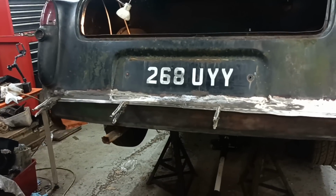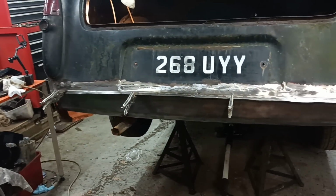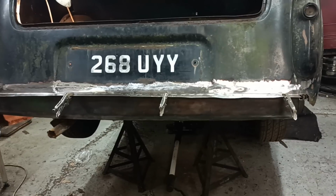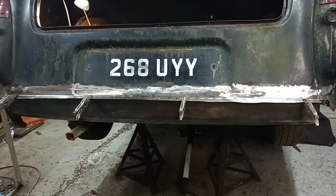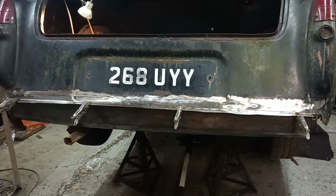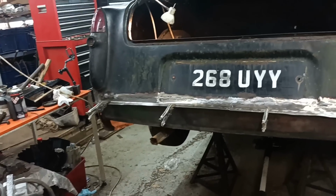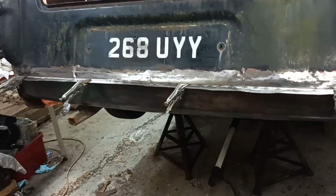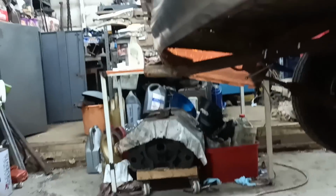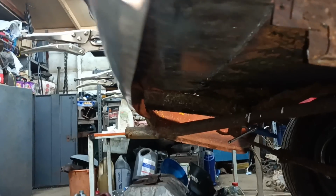Hello. I just spent 10 minutes cleaning it up with a wire wheel, and to be honest, it looks okay. It's quite a subtle shape. I don't know if it's right or wrong, or if it ought to be more straight, but if you look along the bottom, from that angle along there, you can see there's quite a curve in it.